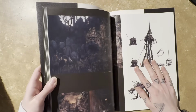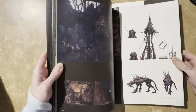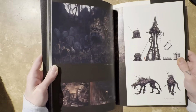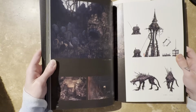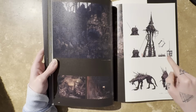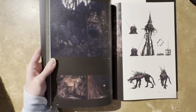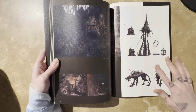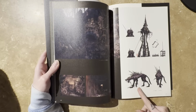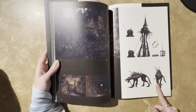So this is some of the details of the environment of the Hemwick Lane. You know, we have some of the outside, we have some of the interiors of some of the dwellings. This is the lift mechanism with the little cage that we activate further on into the level, just as a shortcut to the boss. We have a picture here of one of the dog enemies, just called a hunting dog.